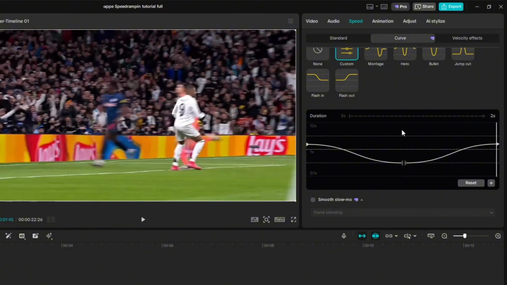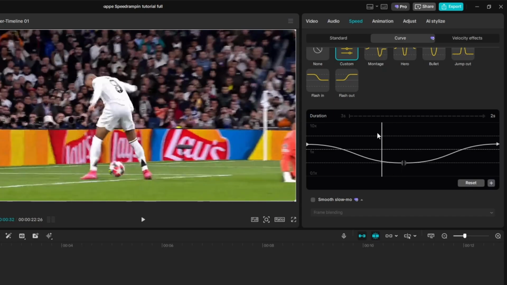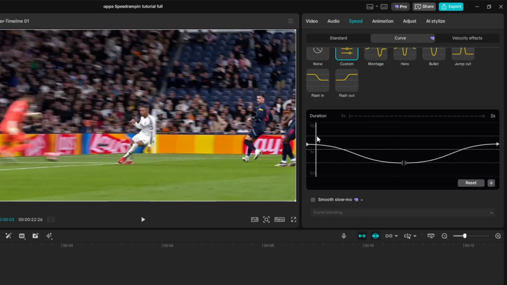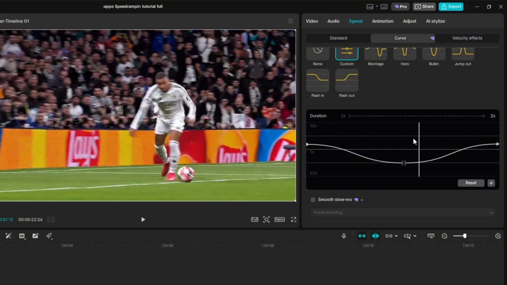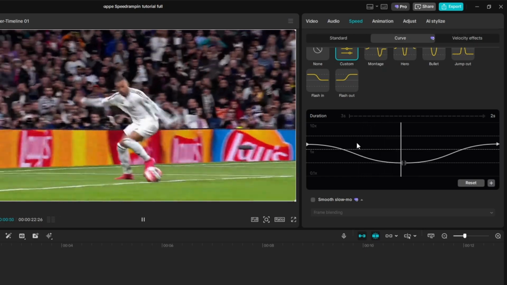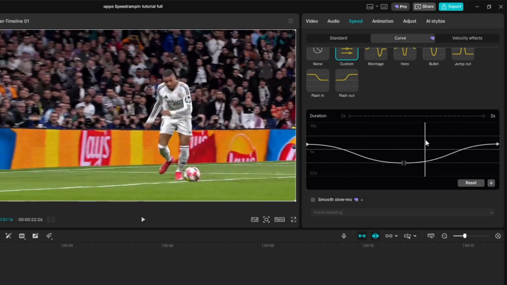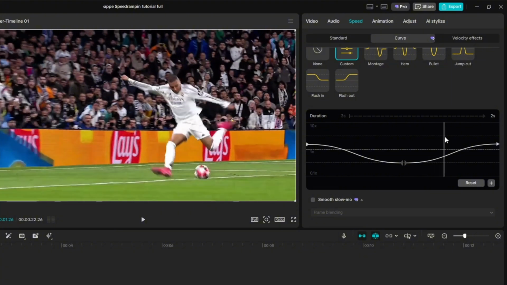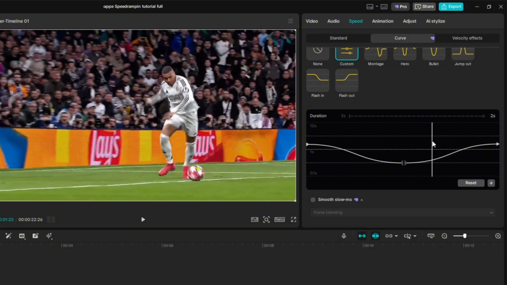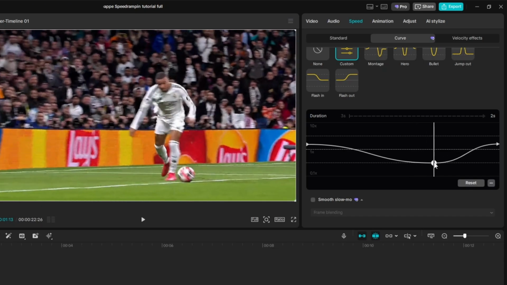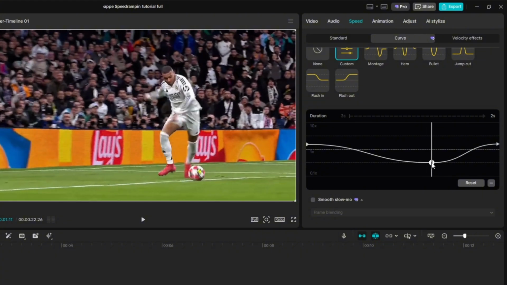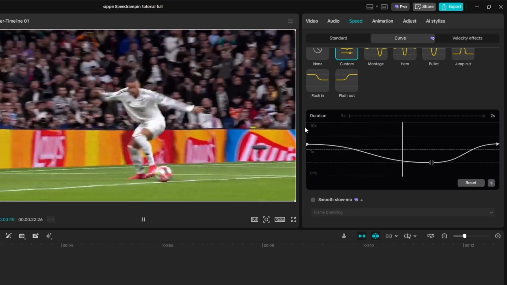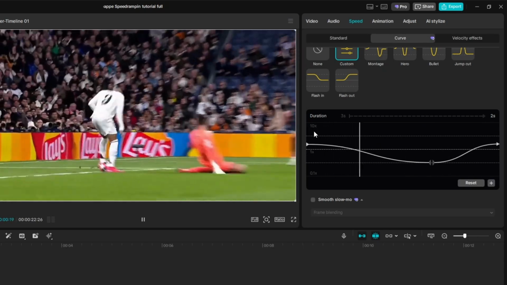So the next thing that you can do here is, in some cases, if you have this keyframe in the center for all your clips, you can do that if you want. But if you want a specific area of the scene to be slowed down, like for example, Mbappé is dribbling here and I don't want that area to be slowed down. I actually want this area here where he's kicking the ball to be slowed down. So I'm going to click on the keyframe here and drag it over to that area that I want to slow down. Okay, so it's around this place right here. Just going to click it there, and if I play it back, it slows down in the appropriate area. There we go, just like that.